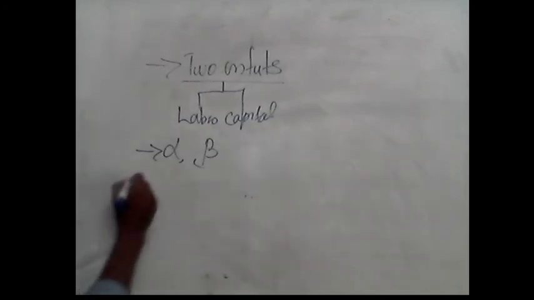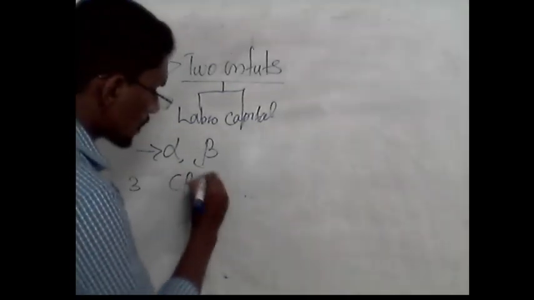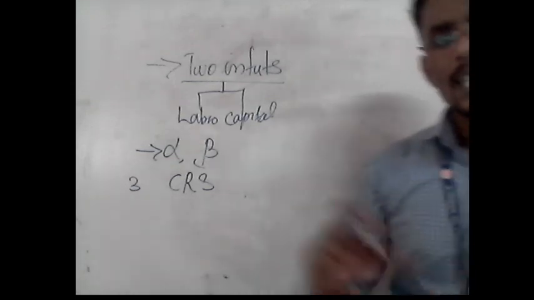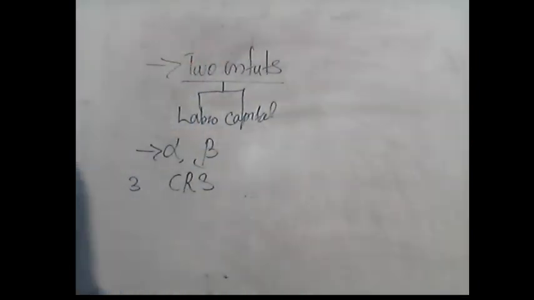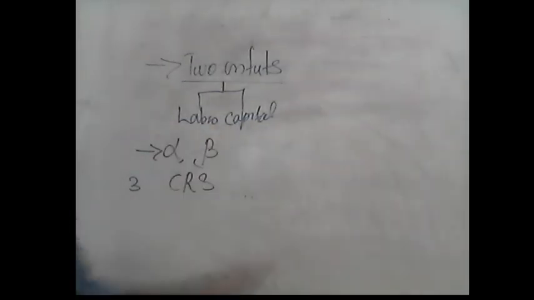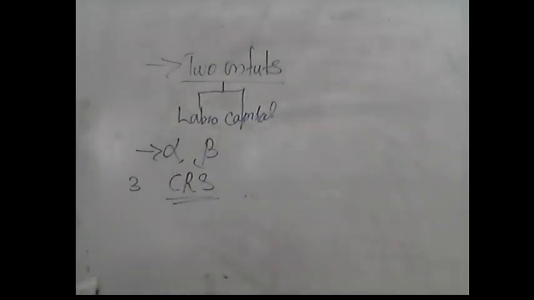And third limitation is that in most cases, the production function represents constant returns to scale. That is, this Cobb-Douglas production function is represented as a constant returns to scale. But in reality, we can expect increasing returns to scale along with diminishing returns to scale. And those two possibilities are not considered in the formulation of this Cobb-Douglas production function. It only considers the CRS assumption, that is constant returns to scale.